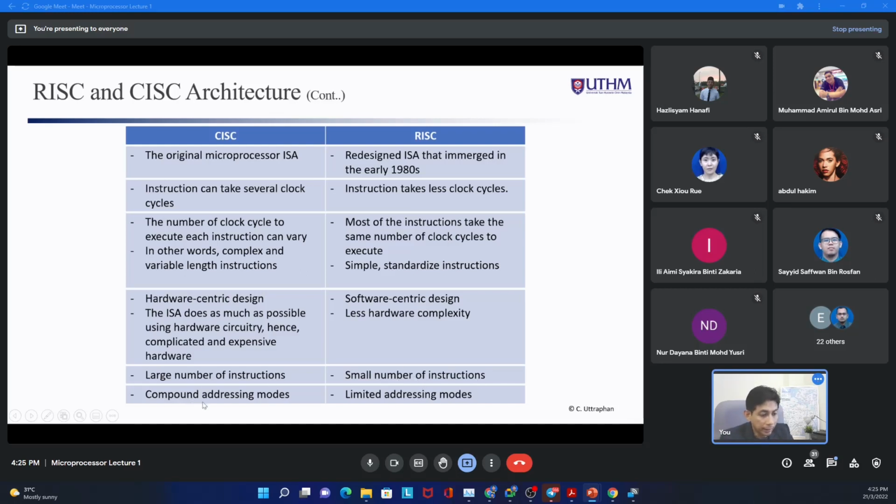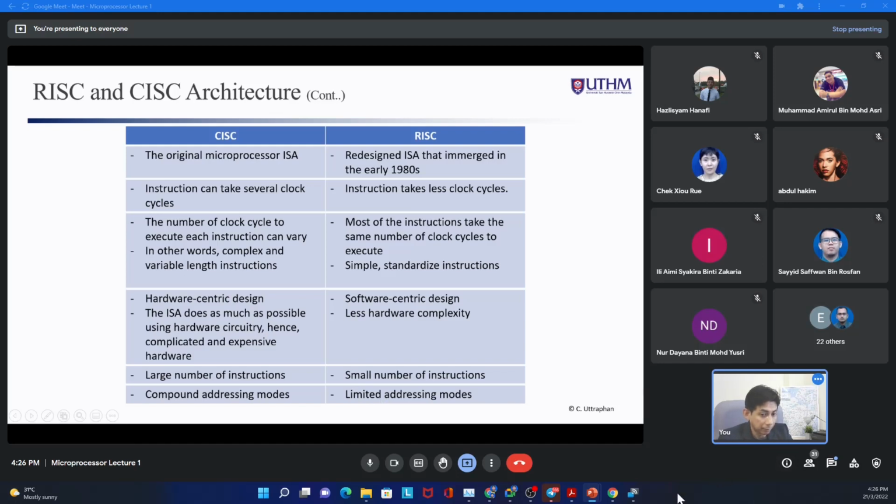And the last one is the compound addressing mode. We will see what addressing mode is in chapter 2. Addressing mode is the way the microprocessor gets the data from the memory and also from the register, right? So in short, CISC has more addressing modes as compared to RISC architecture.